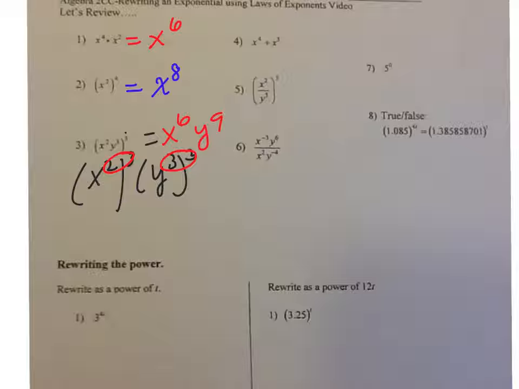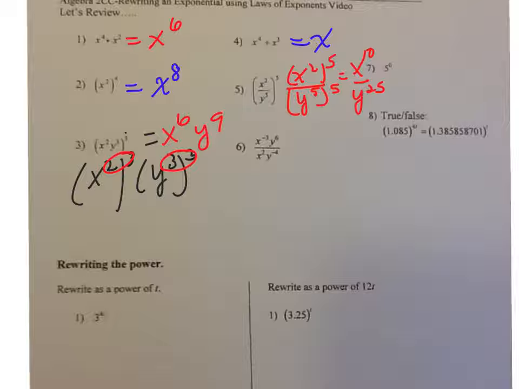All right, when you divide same bases, you subtract the exponent. So x to the fourth divided by x to the third would be x to the first, which is just x. All right, this next one would be power of the quotient because I'm dividing. So each one gets the power. So it's x to the second to the fifth over y to the fifth. So power to a power, you multiply the power. So it's x to the 10th over y to the 25th. And you can't subtract them because they're not the same base.